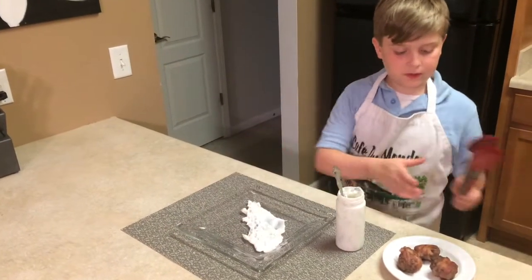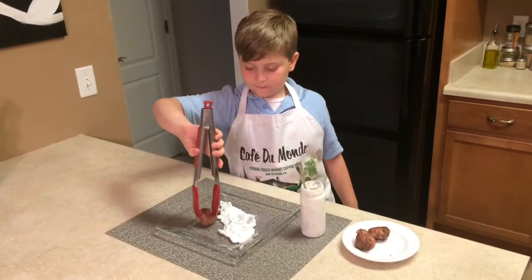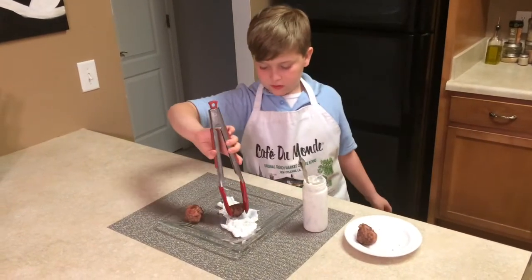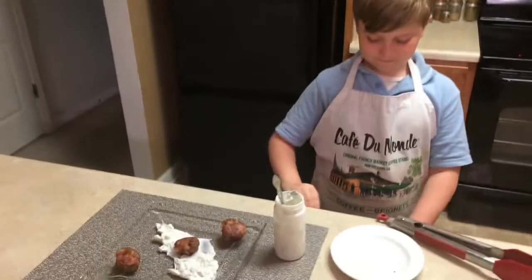And now you want to add your meatballs. So you want to add them by the side. Oops. One in the middle on the sauce, and then one on the other corner. And then after that, they're ready to eat.